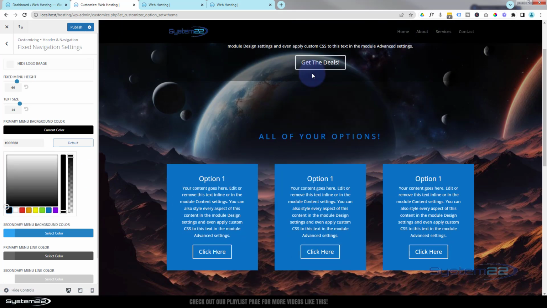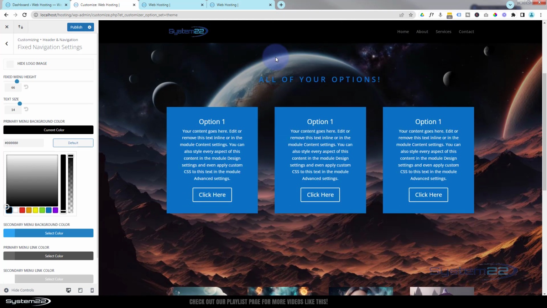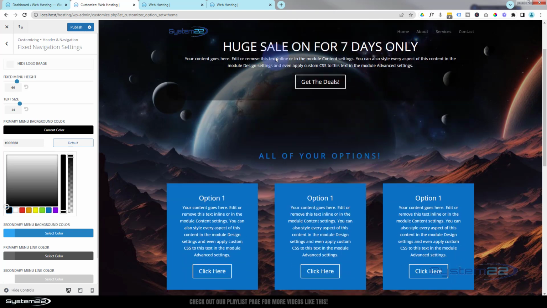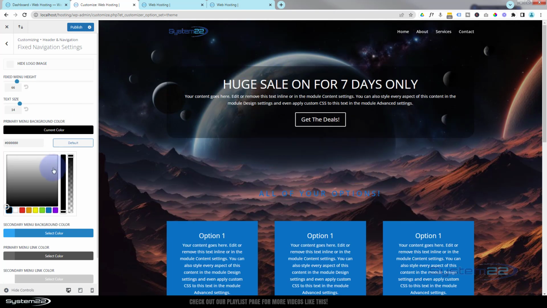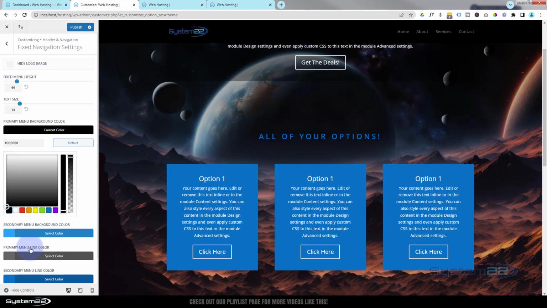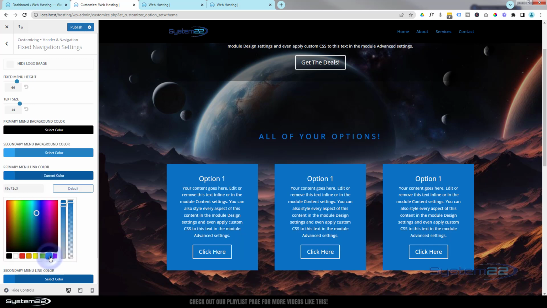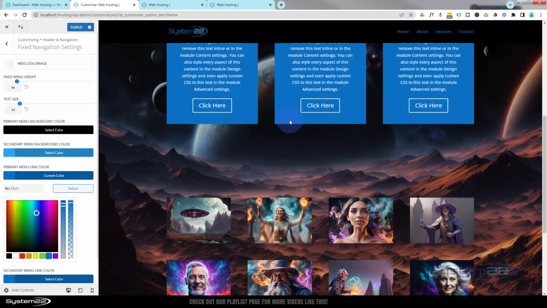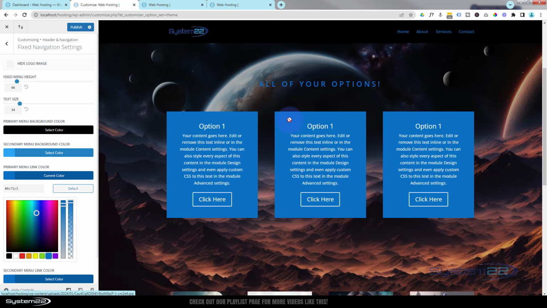Now, if I scroll down, you'll see we've got a full black color there, and that content is no longer spilling over the top of our menu there, or behind it even. But of course, our links are not quite the color I want them there. And you can make them white again, like we did on the other one. Just for fun, I'm going to have them turn blue with this menu. So primary menu link color. Remember, we're still in the fixed navigation now. So primary menu link color. Going to turn those to that blue color perhaps. And the opacity is all the way up. So if I roll back up, we got them white. And if I go down, we got them turning that nice blue color.